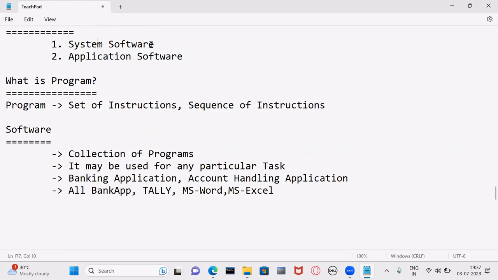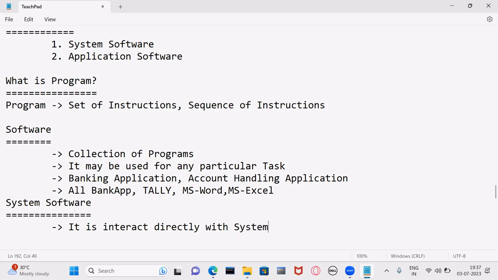What is meant by system software? System software interacts directly with the system or machine or computer, whatever it may be.